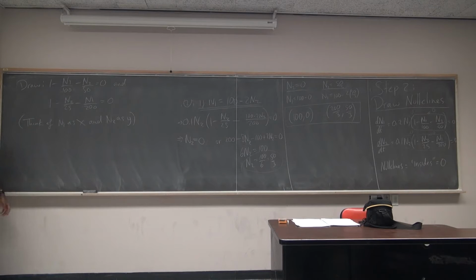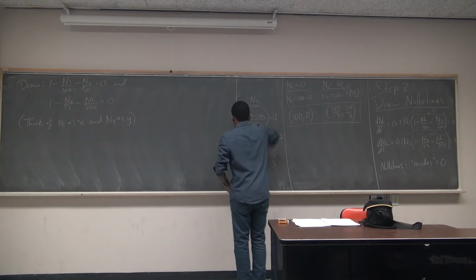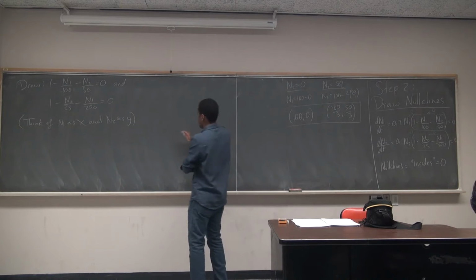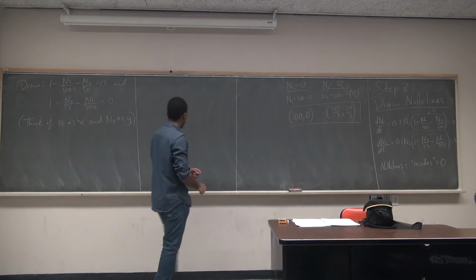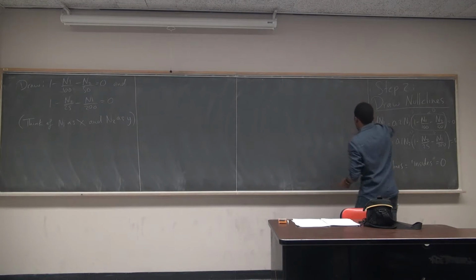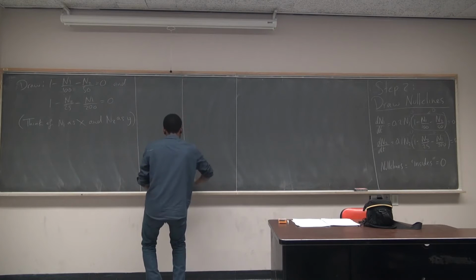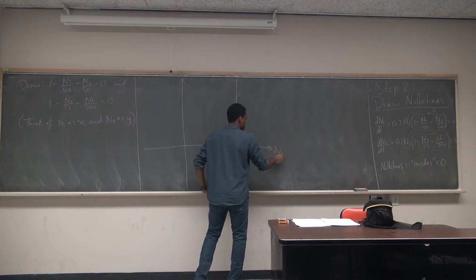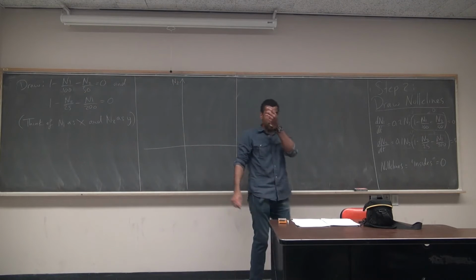So they're straight lines. Remember how we draw the straight lines? I'm going to save space for it here. We're going to be modifying this graph, so I'm going to just put it in the middle and leave it up. So this is like my n1 axis, this is my n2 axis. So how do we draw the straight lines?